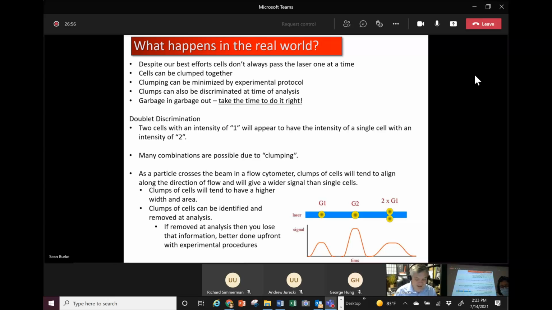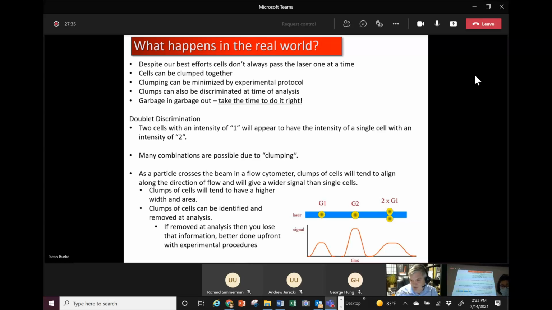If it takes a day or a week to do an experiment and you get to the cytometer and all the cells are clumped together and you got to go do it again, that's a real big bummer. But the reason this is in particular a problem is, if you take a cell and it has a certain signal, say that value equals 1 when you run it past the laser, well, if you have two cells that are stuck together that have a value of 1, when it runs past that laser in that detector, the detector is going to see a value of 2, because it's going to take an additive measurement of the two cells that are stuck together instead of a measurement of just one cell at a time.